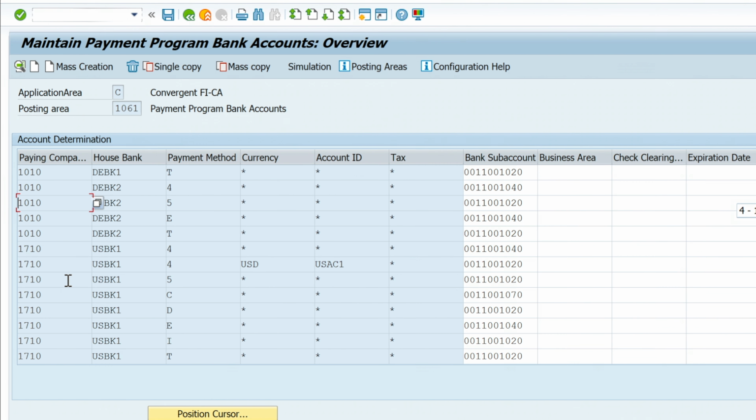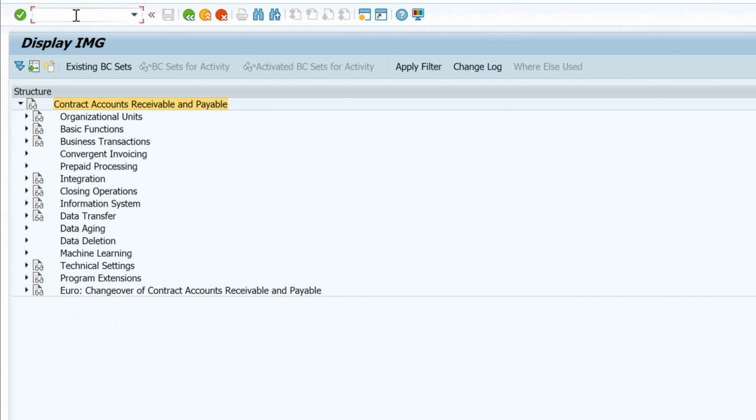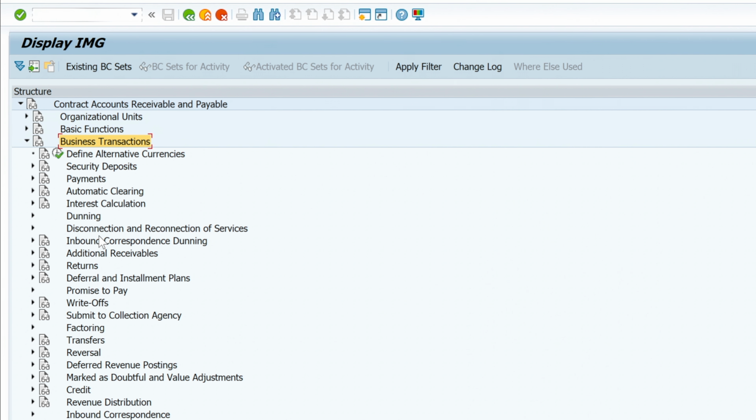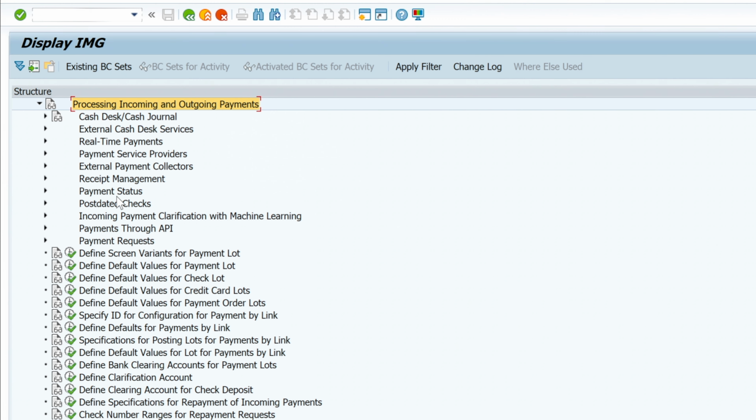But for now, we are going to check the configurations to see if we have anything for direct debit. I am in FICA IMG, and it will be, I think, inside the business transactions, automatic clearing maybe. No, not this. Payments, processing incoming and outgoing payments.